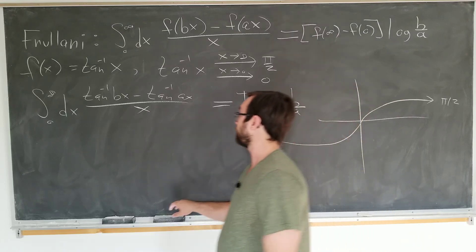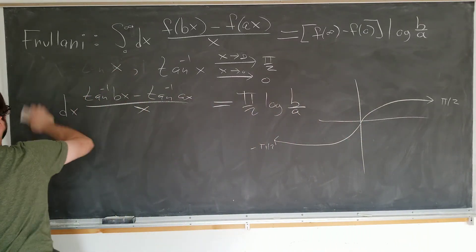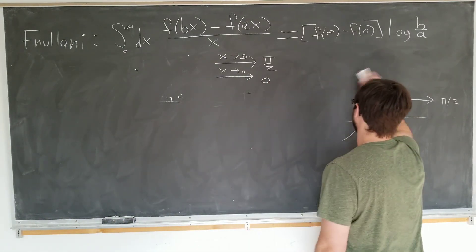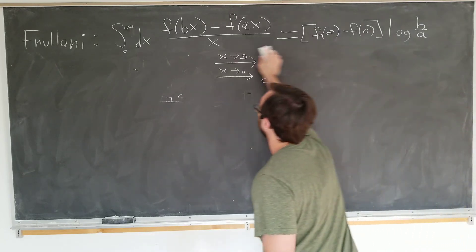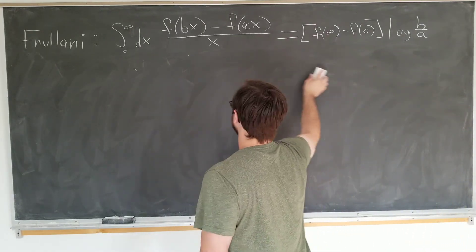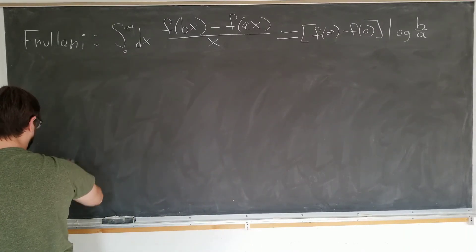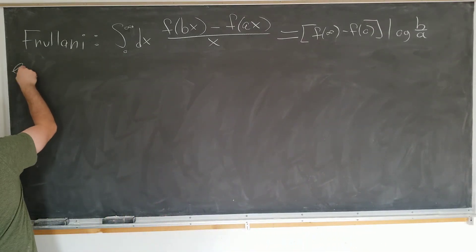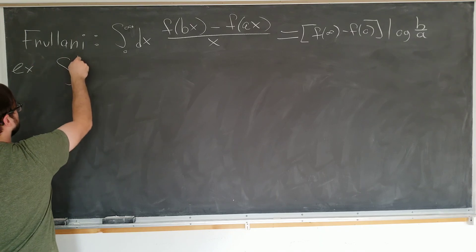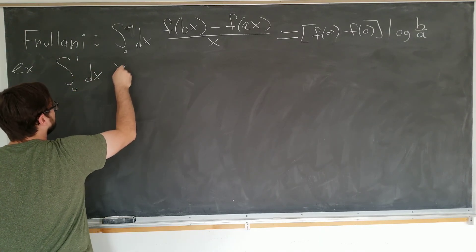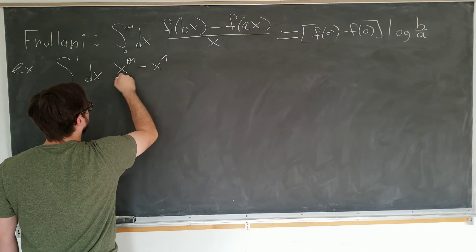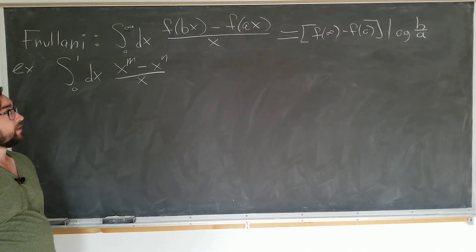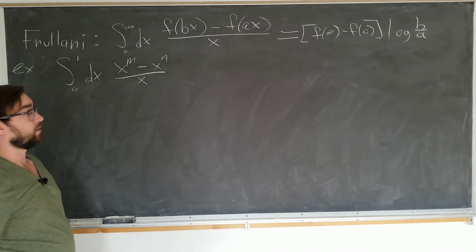Is simply pi over 2 log b over a. I like this one more actually because it keeps the b over a where it's supposed to be. That's pretty cool. But these examples seem pretty trivial. You might say you're just plugging in functions. These are not very interesting. Well, got you covered. I went through my Schaum's Handbook of Mathematical Functions. And I found an interesting integral. Which is not immediately in the Frulani form. But can be easily put into it. For our last and final example. We'll be considering the integral from 0 to 1 of dx, x to the m minus x to the n.